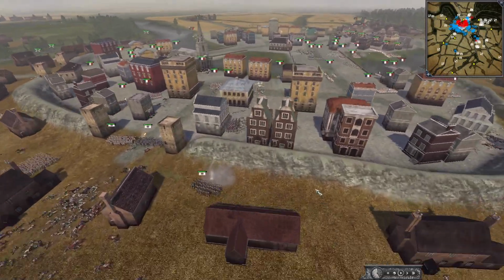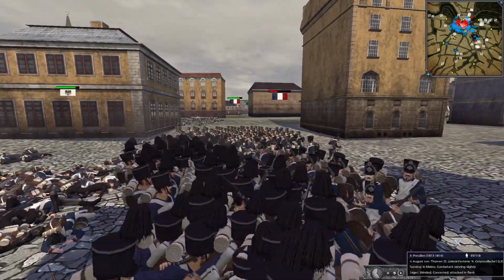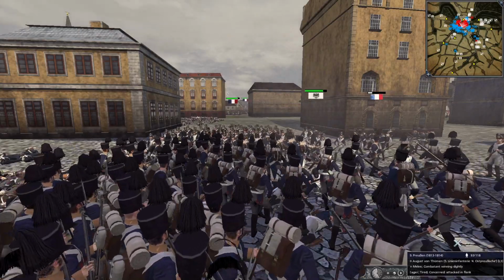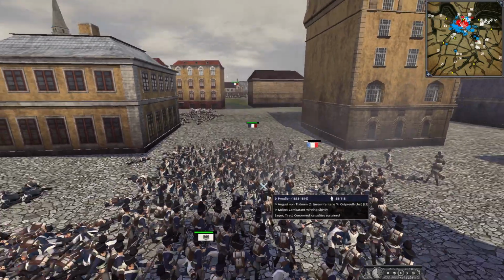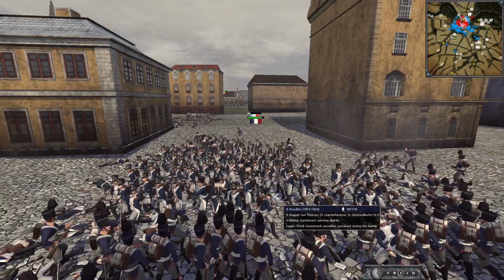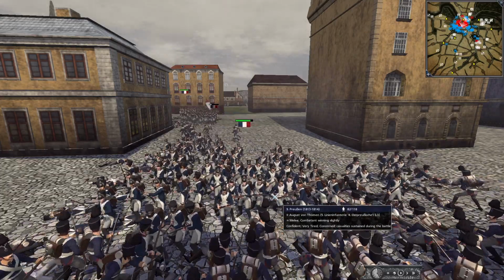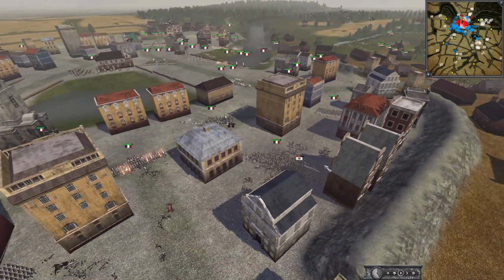Looks like I hear a charge going on. Oh, Prussia going in here with some light infantry. These look pretty cool. Routed the French. I mean, they're going into a second regiment now. Don't know if they'll beat this one. They might need another infantry unit in here.